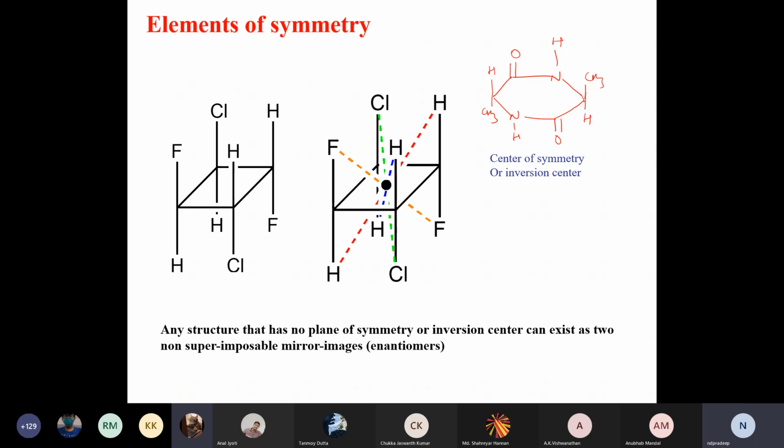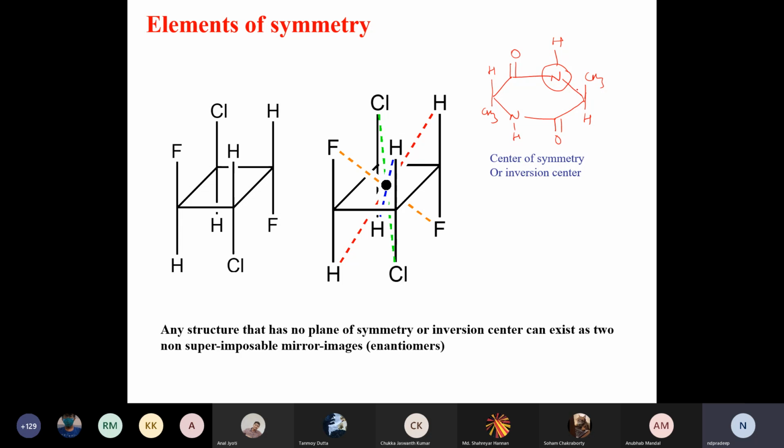Sir, chirality will be different for the molecule, but the molecule has a center of symmetry. Very good. The nitrogen can be a stereo center, but the molecule is not chiral. Very good. Okay, I asked whether this molecule can exhibit enantiomers, or whether the molecule is chiral. Many people wrote this molecule as a chiral element.